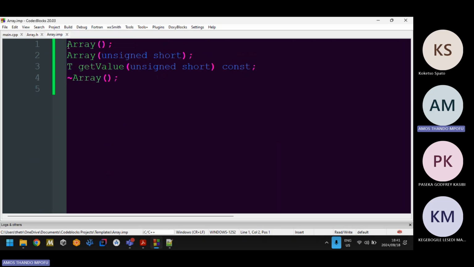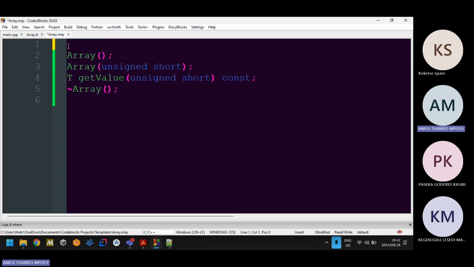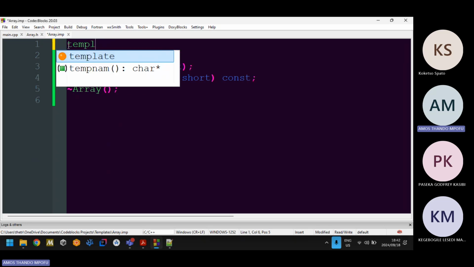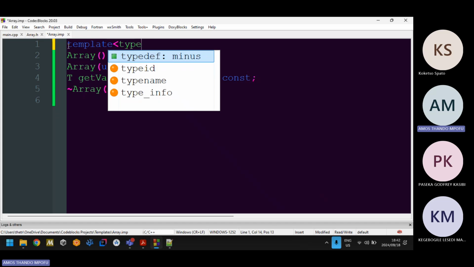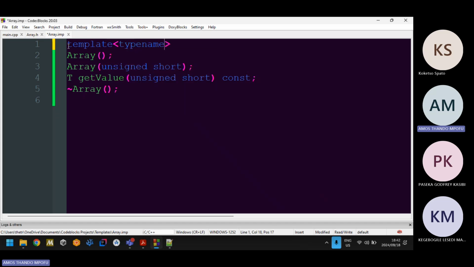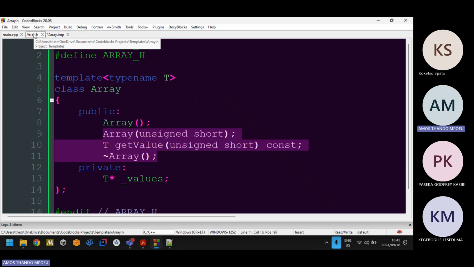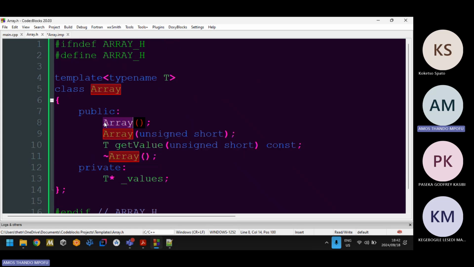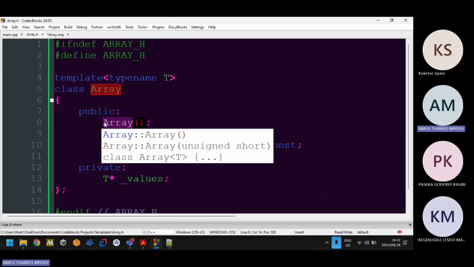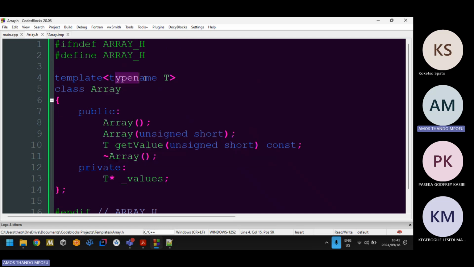Okay, so before anything that I'm going to implement, I must always say template typename. Why? When you use template typename, it means the whole class is generic. That means even the things that will be implemented within the class make use of something of type T, which is any type. Remember, inside the constructors, we initialize the array. What type is the array? Type T.